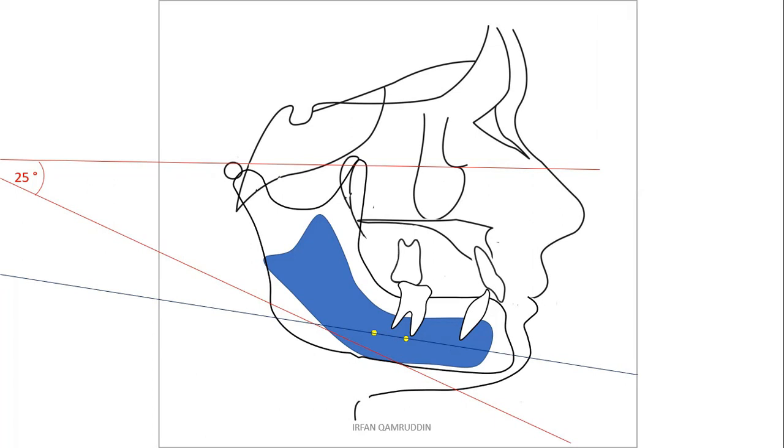Now the question is, what could be the effect of this negative 15 anti-clockwise rotation on mandibular plane? Don't you think that mandibular plane should also reduce by 15 degrees and FMA angle which was 25 now should end up 10 to 12 degrees, probably in every adult? But this does not happen. Why and how?